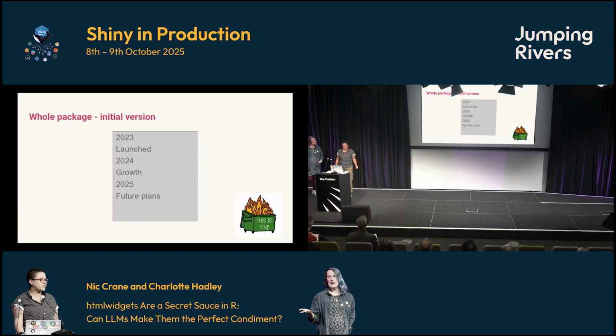And it built a package that I guess could make timelines, if by timelines we mean just a sequential list of words that I'd put in there. So no, the initial version, it was a mess. But the components seemed to be there. For somebody that didn't know anything about the internals of packages, there was JavaScript, there was CSS, there was R code, there were some examples.